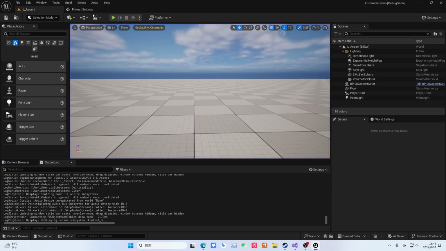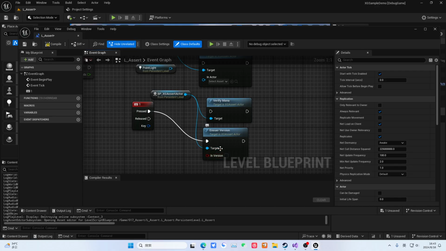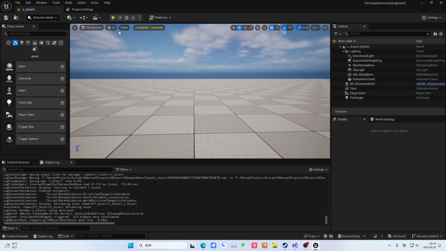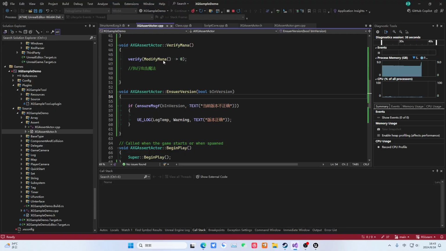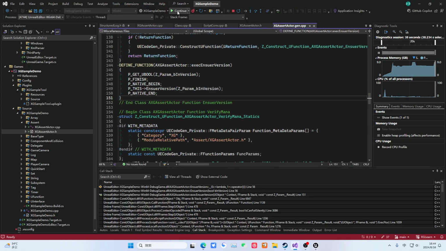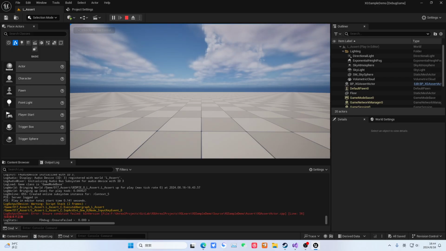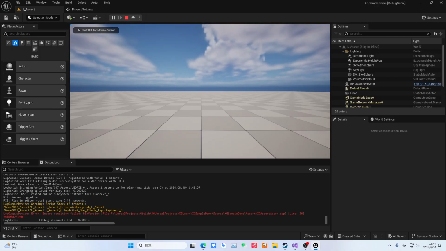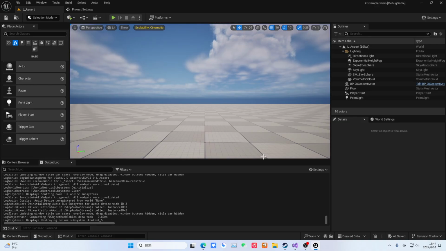Hey, version correct. Then if we think the current version is incorrect, actually, this requires comparing a version. We need to put the current version in an INI file, or encrypt it yourself. Put it in a save slot when saving. Then verify it during runtime. Hey, assertion at a location. Right, we can see now it doesn't crash, and it has an ensure condition fail behavior, and then blah blah blah. It is at a certain location. Then finally it printed that this assertion is incorrect. Then if you press it again, it won't respond. It only executes the first time. Okay, so this version is incorrect.